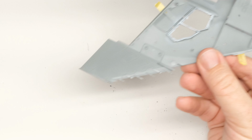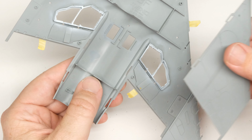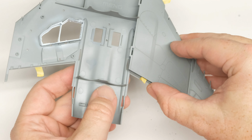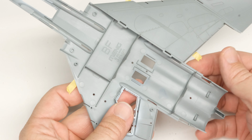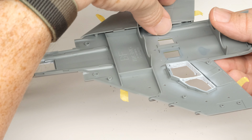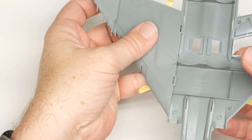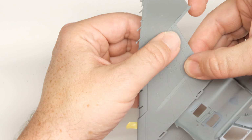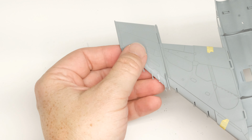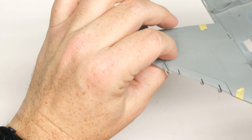Ooh, amazing. They actually sit in a proper relation to each other, and they don't move. Wow. I've got to work my way around the tape here to get this all joined up, and then get all the various holes aligned. Do a little bit of pressing. And boom, there's your wingtip that doesn't move, even when this thing isn't fully locked down yet.